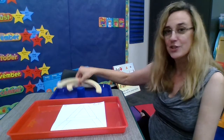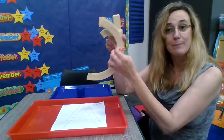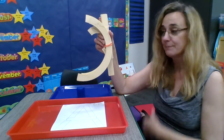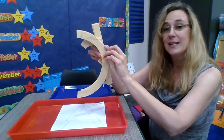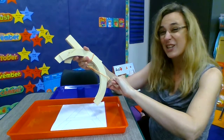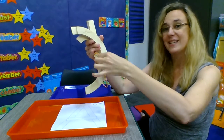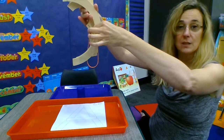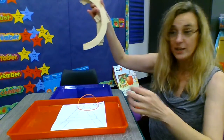Alrighty, we're going to start by checking out our sticks. I have a rubber band around my sticks. I'm going to start by taking that off. You'll probably want mom or dad to either help you or do this for you. It's on there pretty tight. Feels really tight. Okay, and now I've loosened it. So now it's so loose, it falls right off.